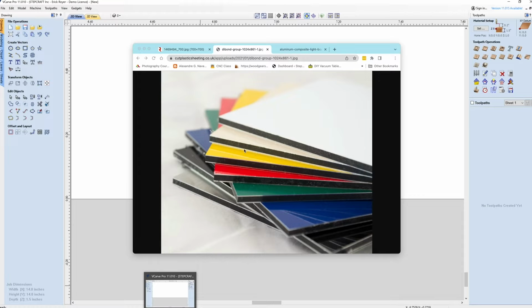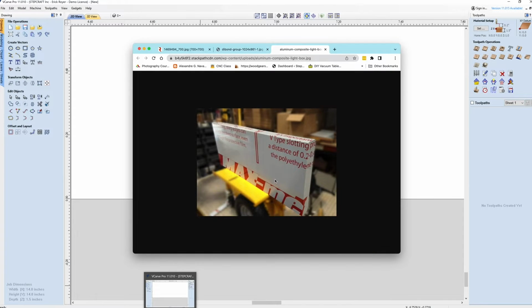Now, if they don't tell you, you could use a pair of calipers and scratch away some of the plastic and then get the tips of the calipers in there, and you'll get a pretty close measurement on what that's going to be. Now, here's an example of a box that's been folded. This is the Max Metal product. And what you're doing is you're cutting the entire profile out and you're using the special V-bit to do your miters.